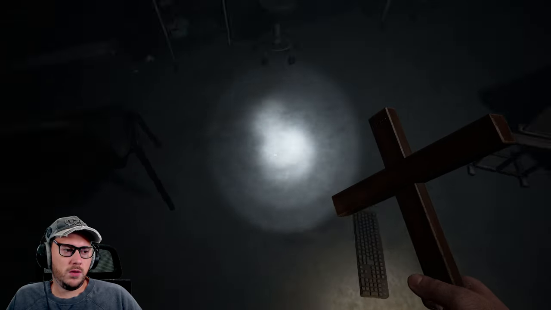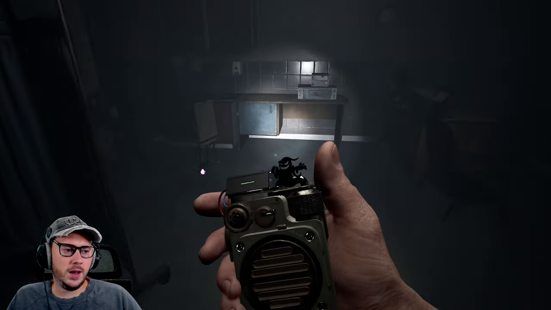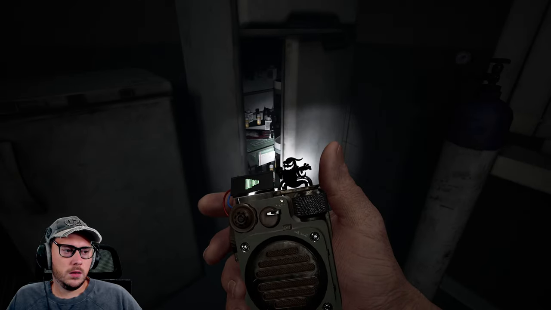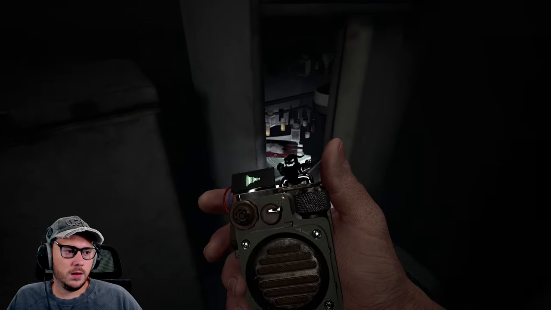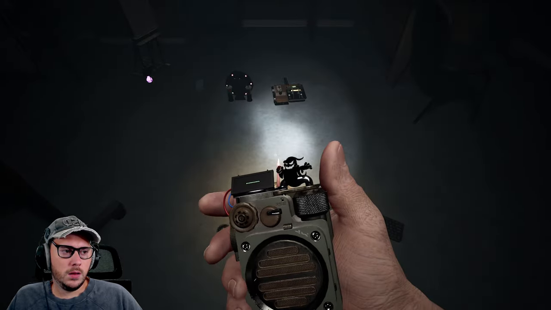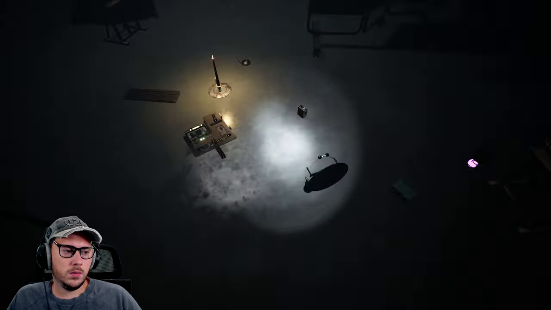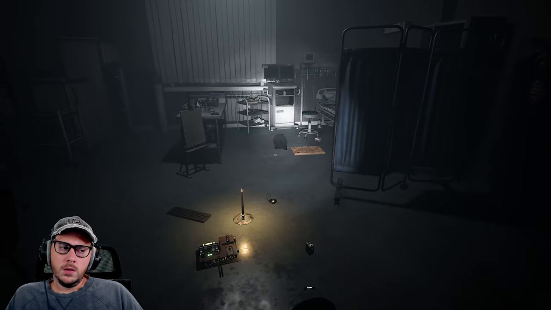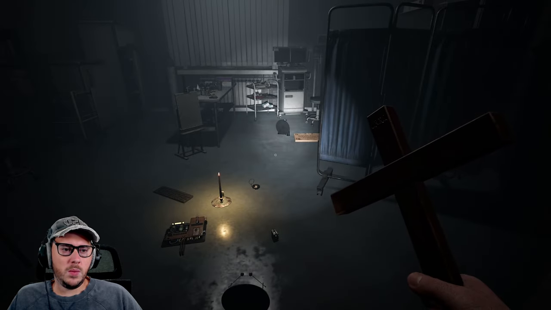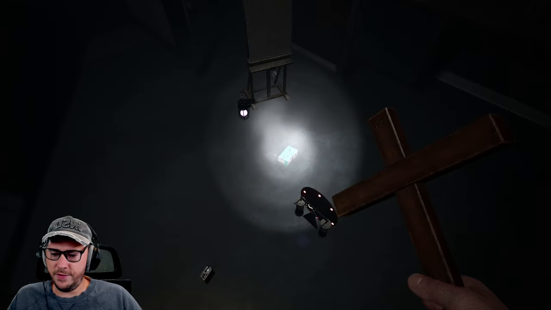All right, tell you what. Let me just carry on talking to it. Are you friendly? Are you friendly? Are you friendly? What's in there? Is that a hand? That's a blood bag. Are you friendly? Well, I know you're not EMF5, so... Okay. I really don't know at this point. I mean, I do know it's got to be a Raiju. It has to be. How have we not had freezing though?